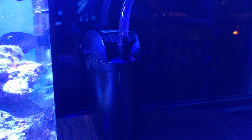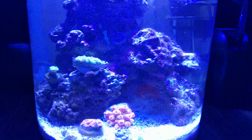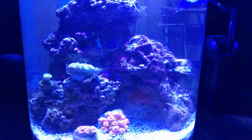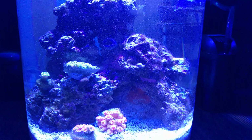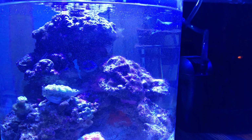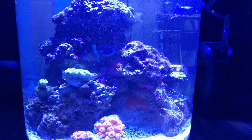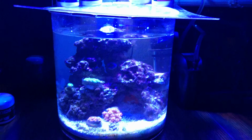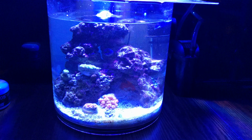The reason for this is I've added a canister filter and taken out the old school kind of freshwater bubbler thing that I had going on before. And the reason for that is all the bubbles made it just terrible. And of course now I got a bunch of bubbles. But it's good when it doesn't have the bubbles, obviously. But now I have more of a traditional kind of power head for such a small tank. Because the problem with the power heads is they're all too big for this tank. So you know, this is the best solution I could come up with.